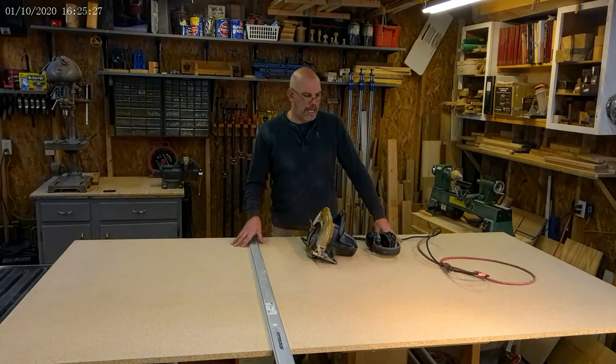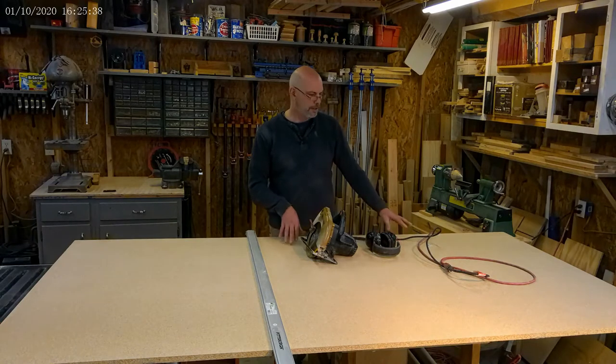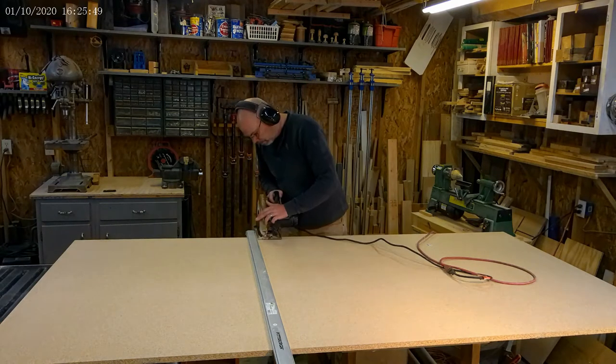So the bottom and the back of these are both 58.5 inches. So I set my fence to 60 and we're gonna cut this, and we should get both pieces out of this 48 inch piece.